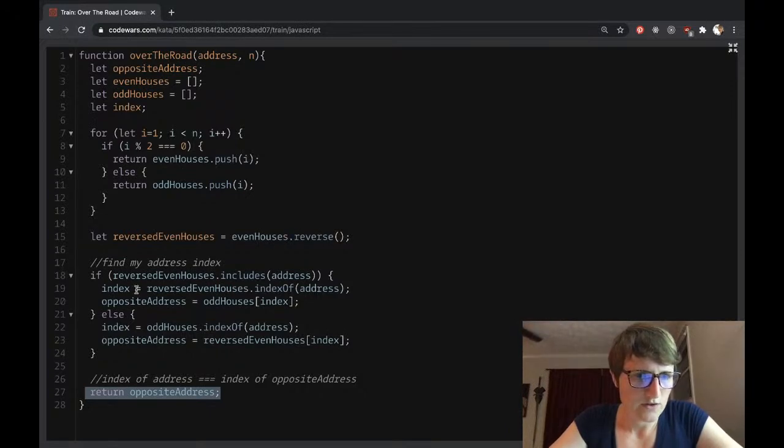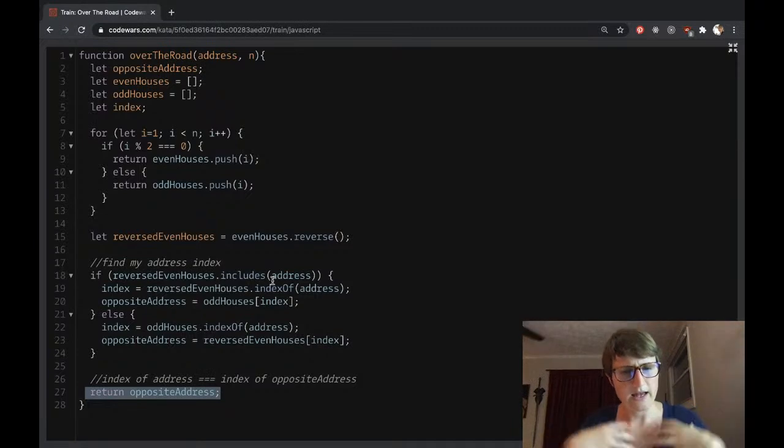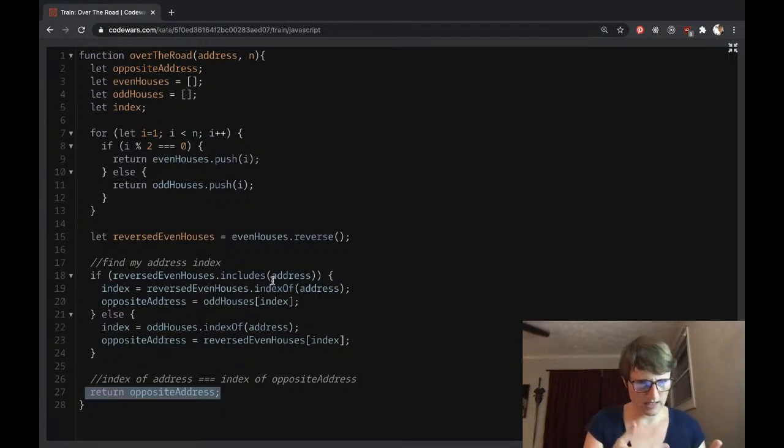Okay, so if it includes my address, then I'm going to assign the reversed even houses index of address to index. That's going to be the index. And I'm going to assign odd houses index to opposite address. That should work.